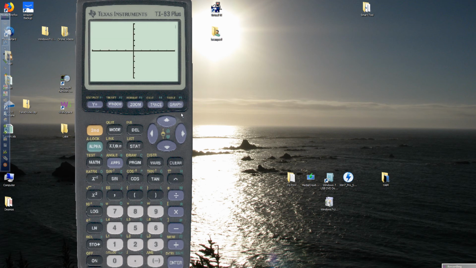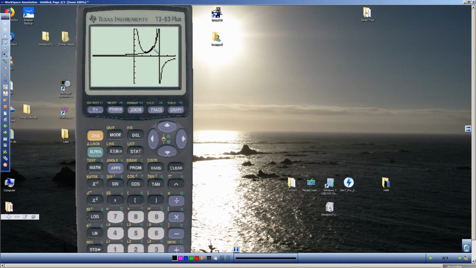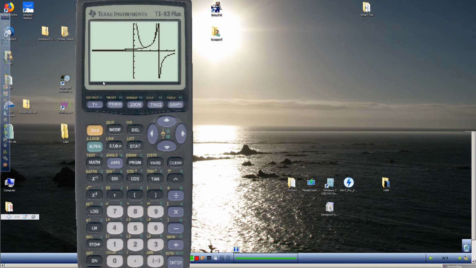Do we have to do it that way? Or is there any way? The first problem. Okay, so if you notice, from about here to here, these are basically the same. That was our goal, looking at what point these graphs are the same. So it's about from there to there. So let's see, what is my window set up to?